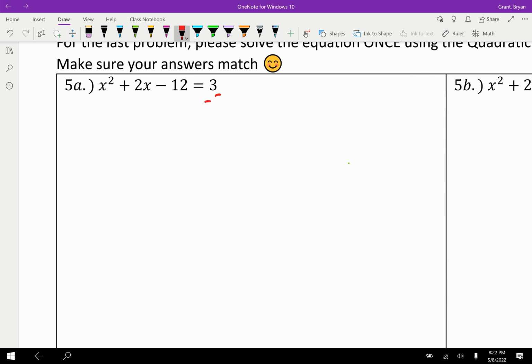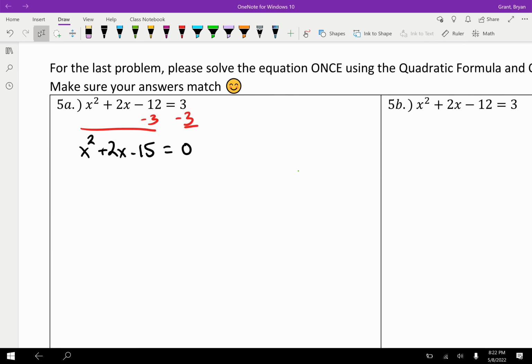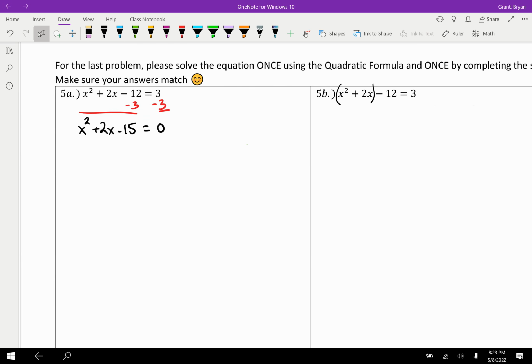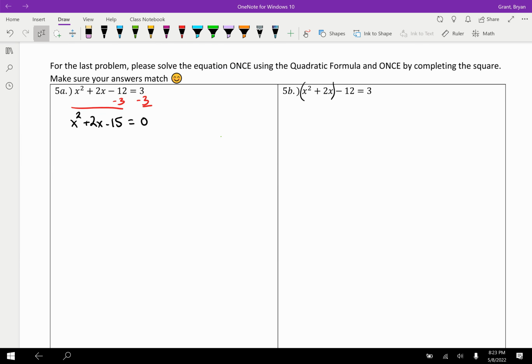So I'm just going to choose the quadratic formula for this first one because it's what I thought about first. We want to make sure that we have our ax squared plus bx plus c equal to 0 for this guy. But for 5b, if we're completing the square, you don't need to have your equation equal to 0. The only thing that matters is that all of your x's are on one side, and in this case they are. So I'm actually not going to make that one equal to 0. Your goal is to work both equations and prove that the answers are the same. So, good luck. Let's see what you guys get. Ready, set, go.